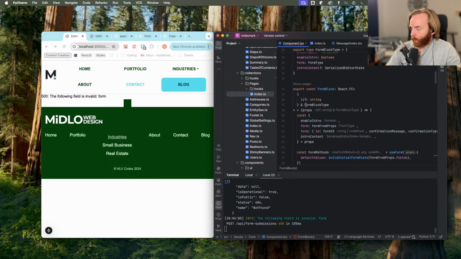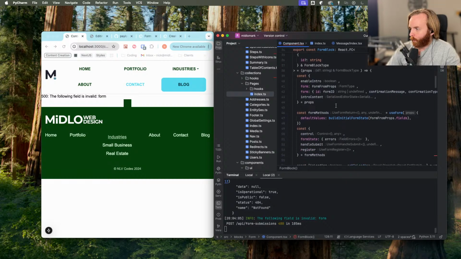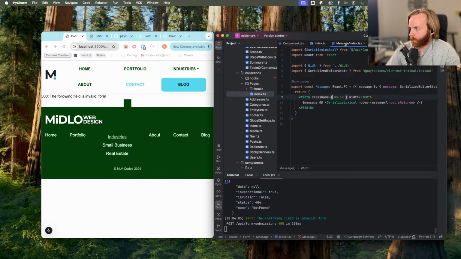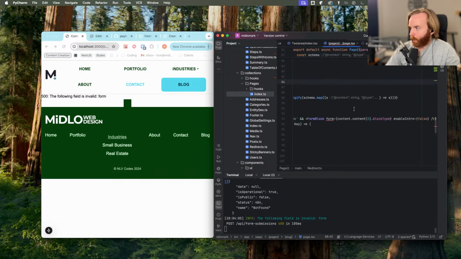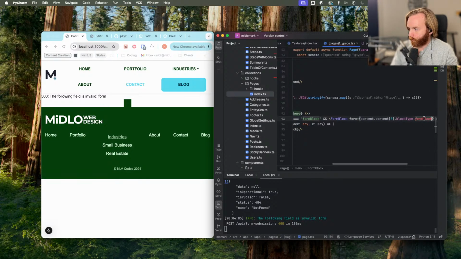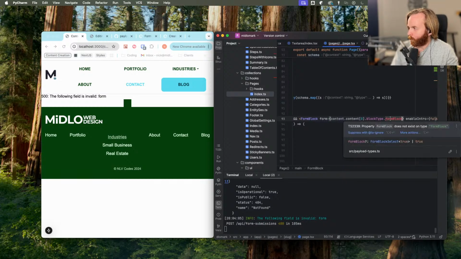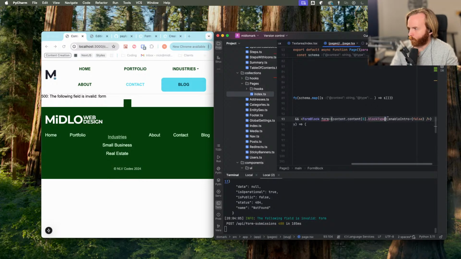So what is this doing then? Form block type. Okay, so it is looking for... So am I just sending too much then? Let's go back here. Or not enough. Okay, hold on.